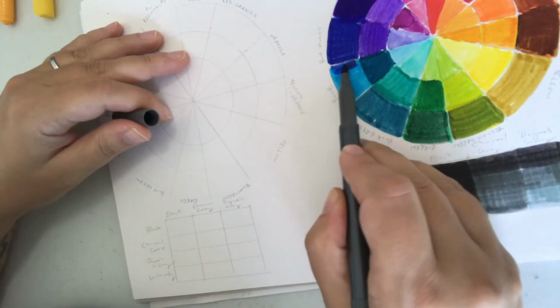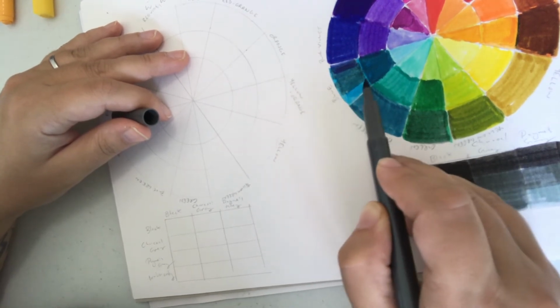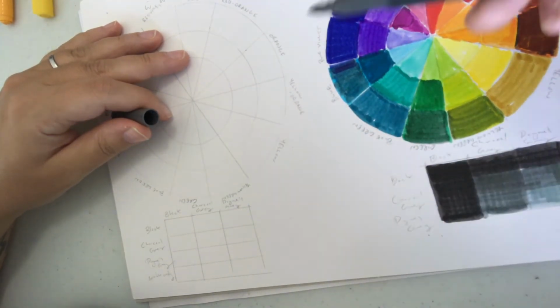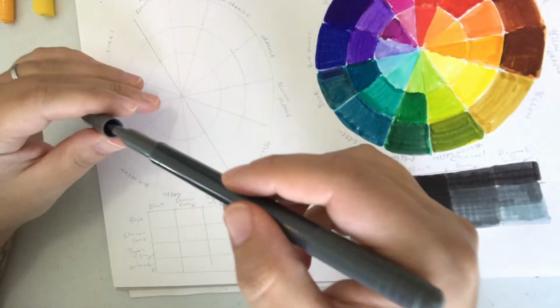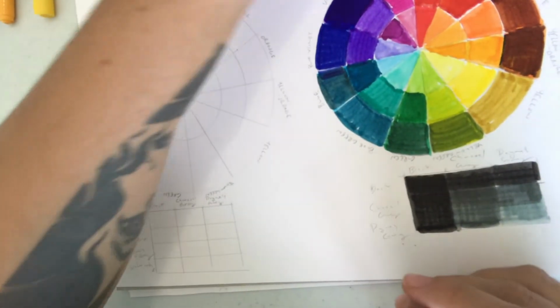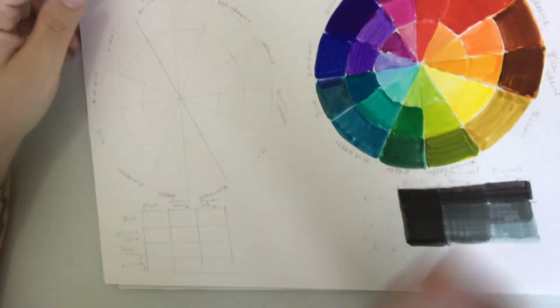All right, I'm going to try that with the blue as well, my mixed up blue. You can see it works, but not exactly the blue I was looking to get when I put it on, which is why having a practice page is really important, to just play around with the colors and learn what you're getting before you commit to it on a good piece.